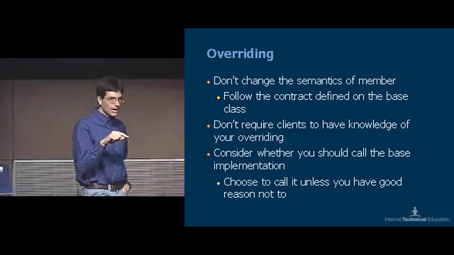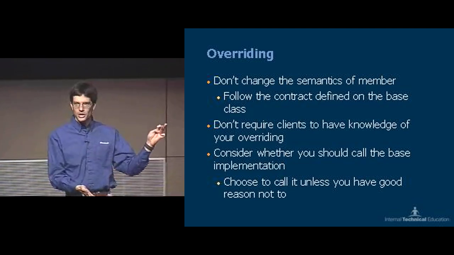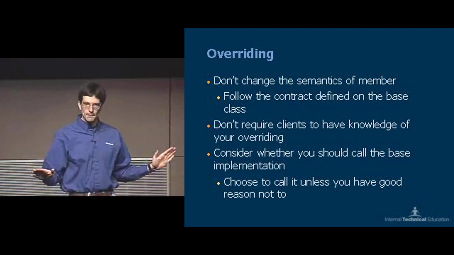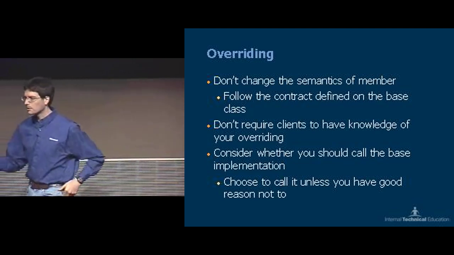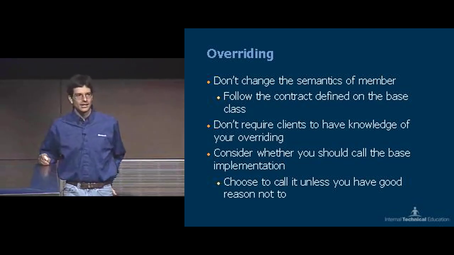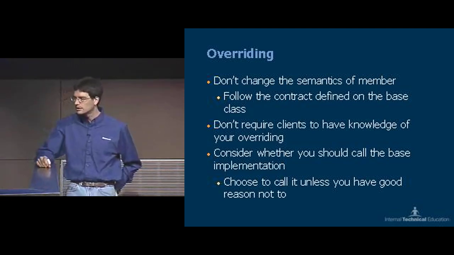And if you have to override a base class that you look up in MSDN and you see no contract to be found, that is absolutely a bug. You should totally file that bug, get up with the person who wrote that class, and get that fixed. And if you're defining a class, you should absolutely define the contract for it.